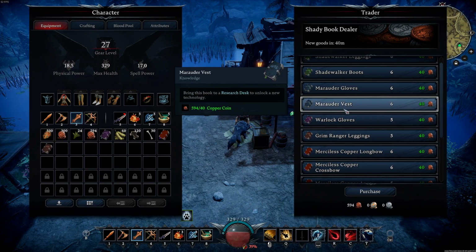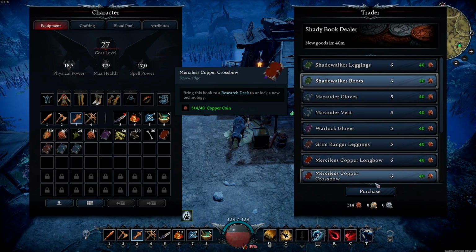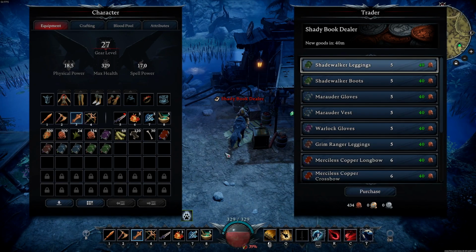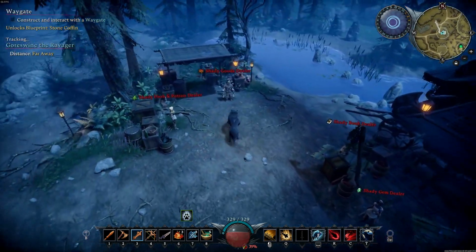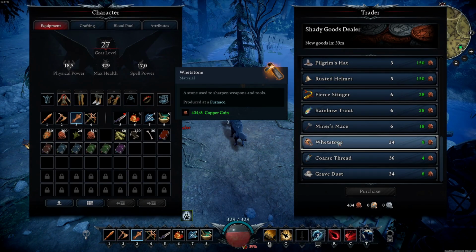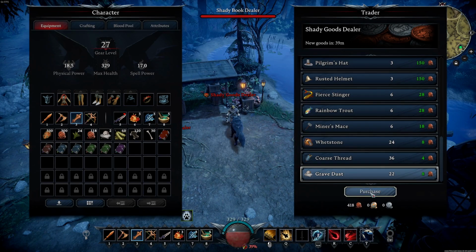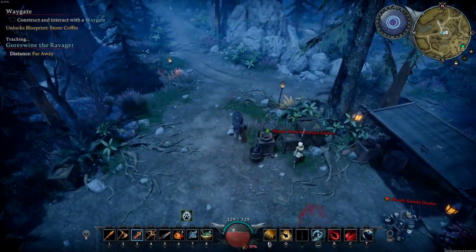Warlock gloves. Marauder vests. Marauder gloves. I think I had some leggings, so I maybe. It doesn't matter. If not, then let's buy all of these. Got you something special. Pilgrim hat, no. One, two, three, four. I needed four, right? Yes, okay.